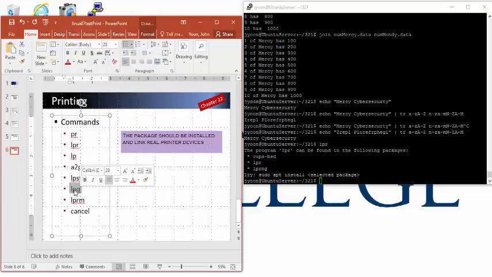So if you want to see the queue list, you can do this LPQ. And if for some reason you do not want to continue to print it but remove it from that queue, you can do LPRM. RM is for remove, right? And also, if you want to see the printer statistics, you can do LP stat.